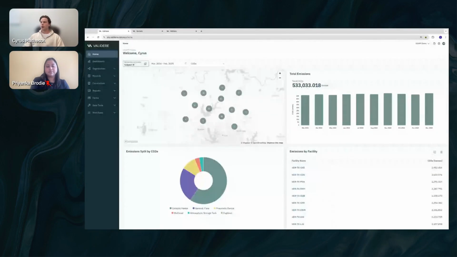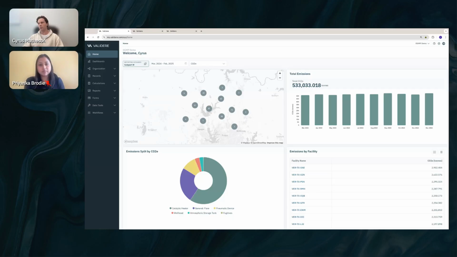Perfect. So jumping into the product here, the account that I'm going to be walking through today has been configured with an asset base that largely resembles what you might see at sort of a typical upstream producer. And that's in terms of the types of sites and facilities and the actual kinds of emission sources and equipment that exist at those facilities. Now, something to keep in mind as I'm going through this, although this specific implementation has more of an upstream focus, a lot of the concepts and a lot of the practices that you're going to see here would apply at any level of the value chain.